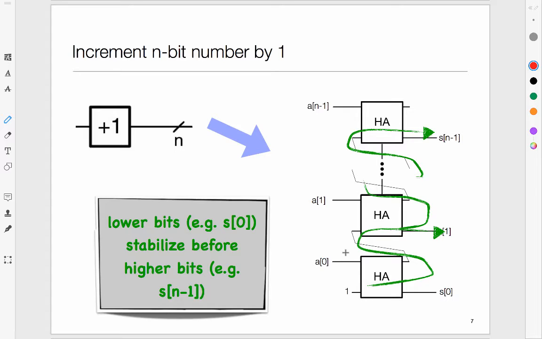So when we talk about the delay of something like this, a multi-bit entity, what we are really saying is the worst case delay, the time needed for the output with the longest delay to settle, even though some other bits may settle sooner. Now we'll see that even this does have a role to play, because it says there is a window of time. My signal starts changing as soon as the lowest bit begins to change, but it may keep being unstable, and only when the uppermost bits have also seen their final value would the overall signal be stable. So there's going to be an earliest time and a latest time associated with the output out here.